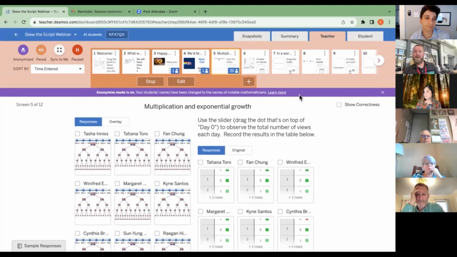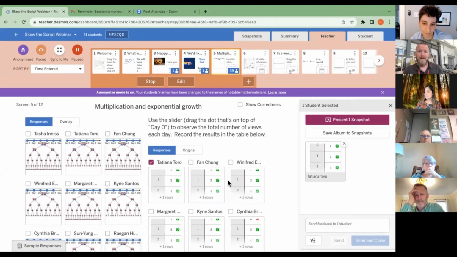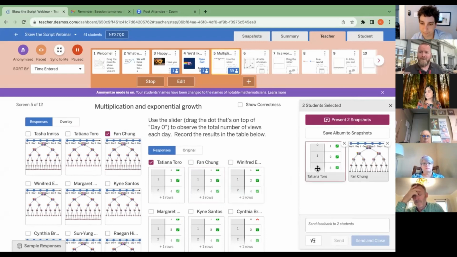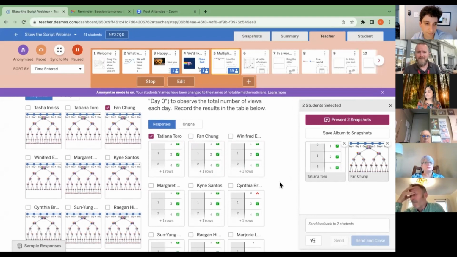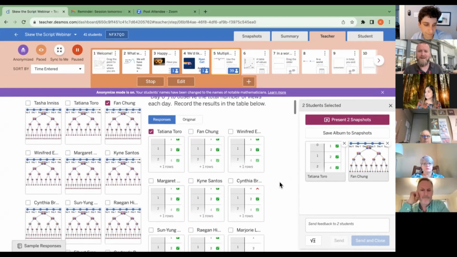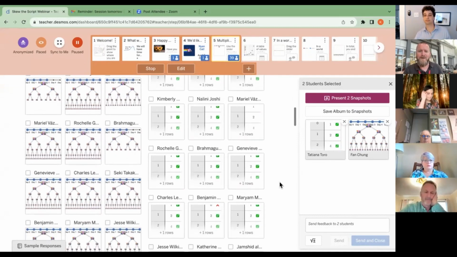And so it shows every student's work. So I could click here on the table, and I might want to do that if it's a table and not everybody in the class is getting the right answer. I could click here on the graph, but the students didn't really interact with the graph much more than dragging the slider. It was more of an animated graph for us in this situation.